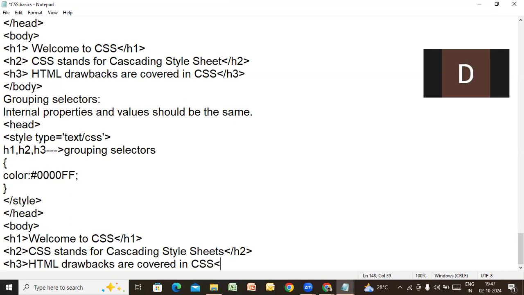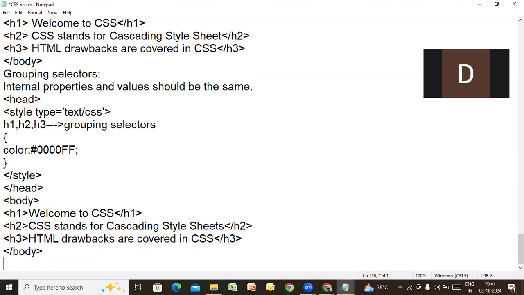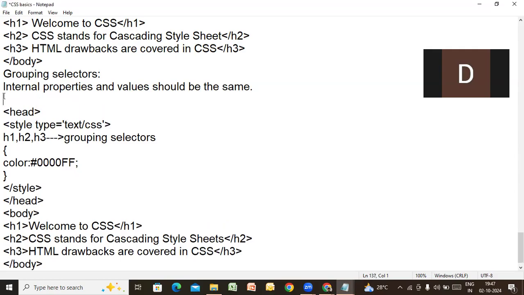Okay, like that I will add H3. Closing that. Now let me close the body also. Done. So same thing. We make it as an example here, and we copy this example.